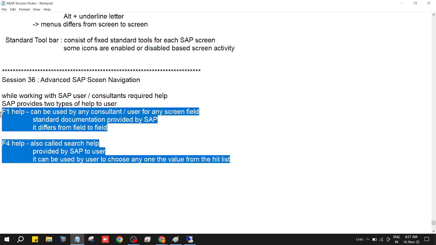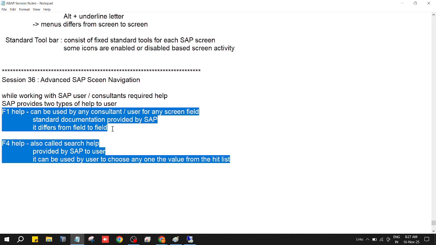First topic is F1 help, and F1 help is a very, very important topic. While working with SAP, from an ABAP standpoint, we will see where this F1 help is coming from and how to design F1 help for our own screen fields.